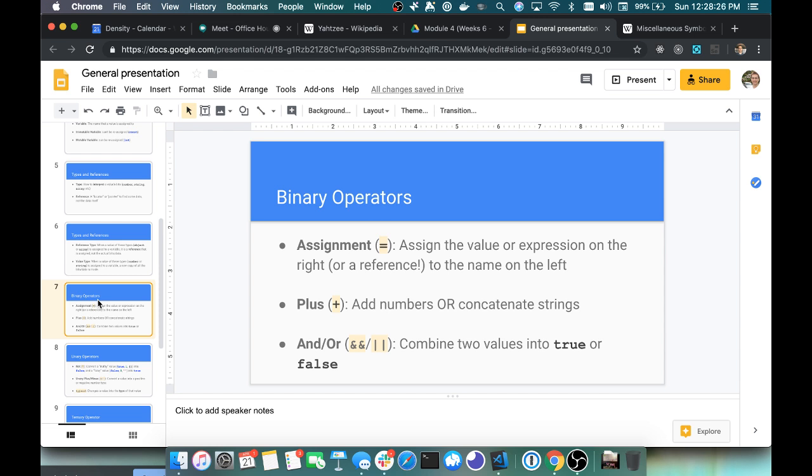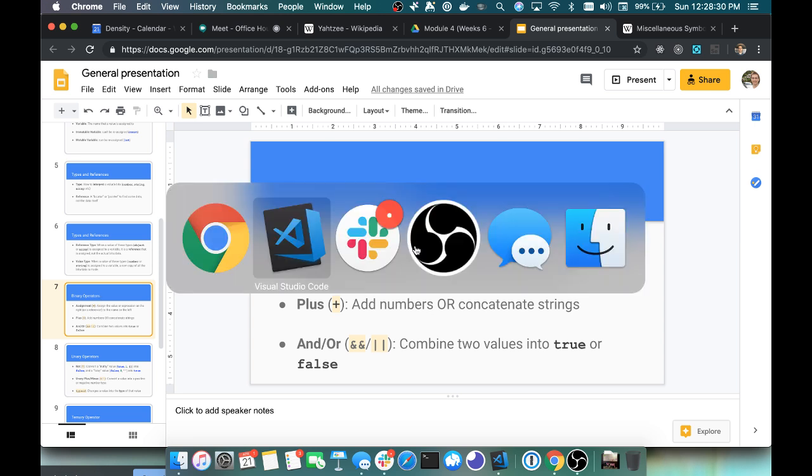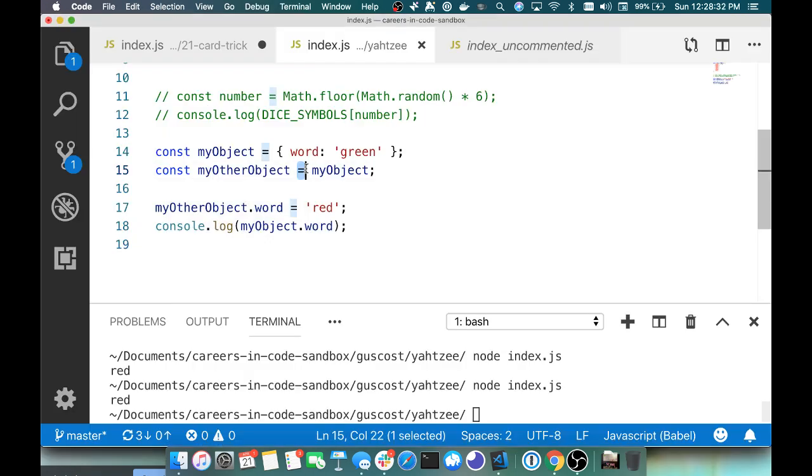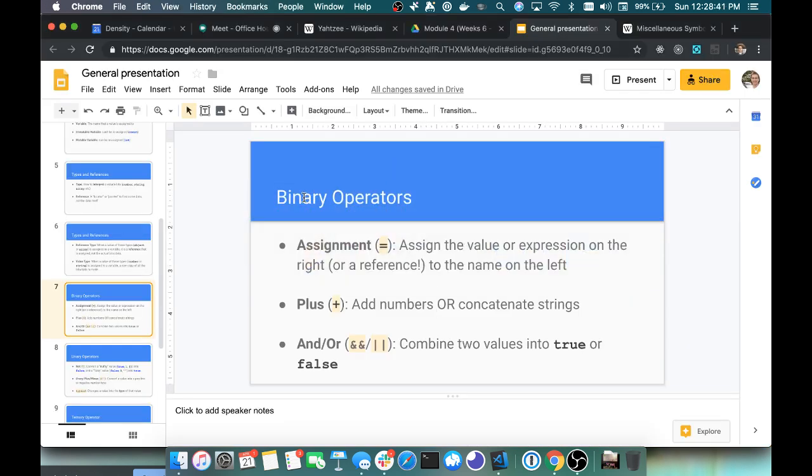A binary operator, like the assignment itself, is called that because there are two things on either side of it, and it operates on both of them. So binary means, again, two things, and every one of these operates on two things, one on either side of it.